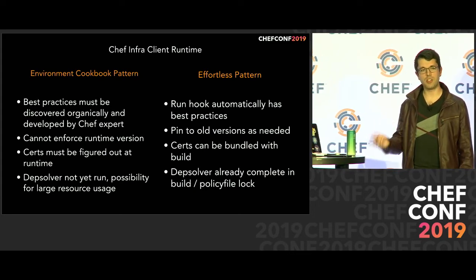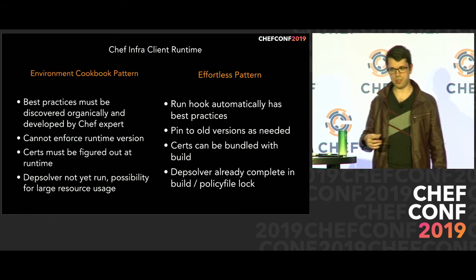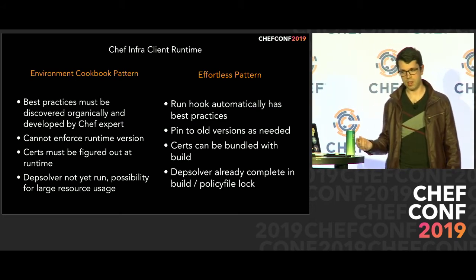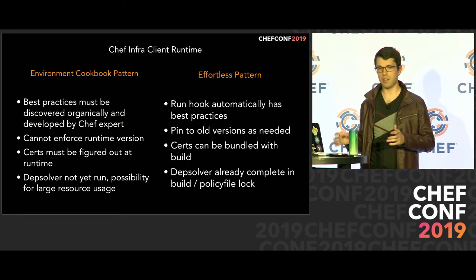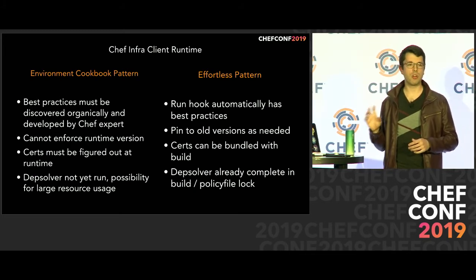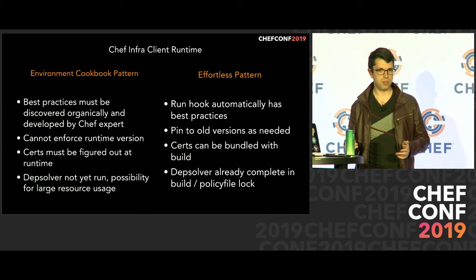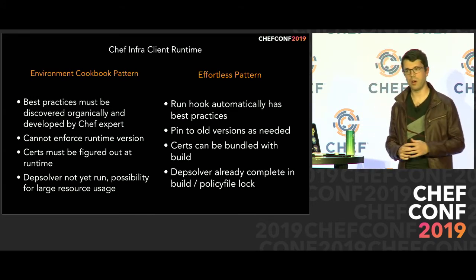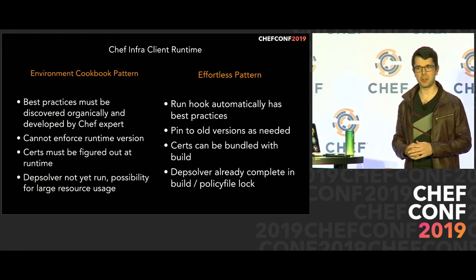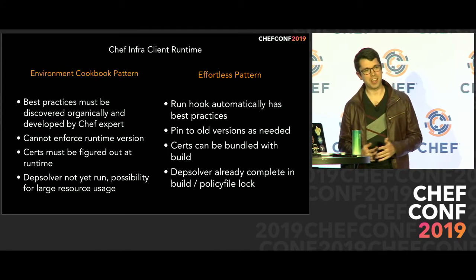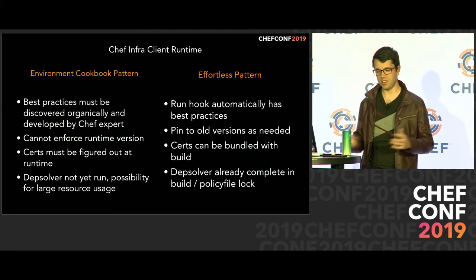In some challenging environments, you may need to bundle certs, and you have to figure those out at runtime in the environment Cookbook pattern. This is an edge case, I think, for a lot of people, but when the dep solver runs, sometimes it can be a huge resource usage, particularly if you have a lot of cookbooks or you're running Ruby code in your metadata.rb and iterating over cookbooks or other things like that. It can cause a lot of problems if that isn't already solved.